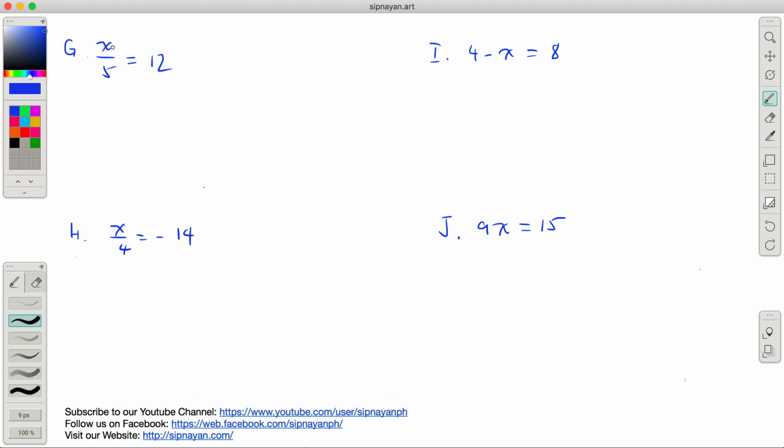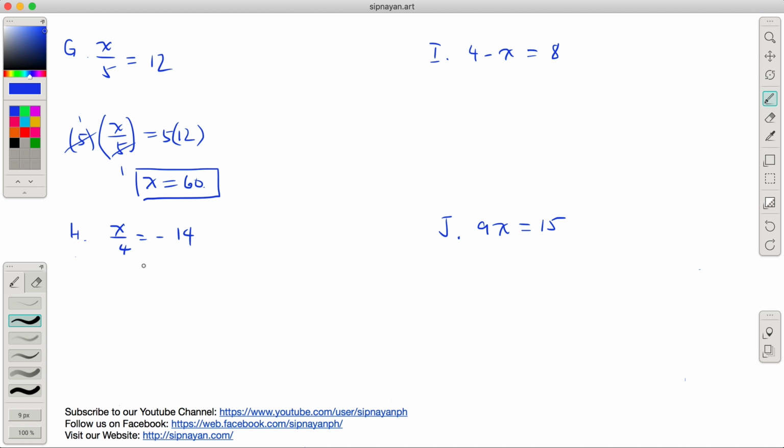Now, this is division. So when we have division, x over 5 equals 12, what we do is we multiply to remove the denominator. The principle behind that is that division is the inverse of multiplication. So you multiply to remove it. Since this is an equation, whatever you do on the left-hand side, you also do on the right-hand side. So when we multiply by 5 here, we should do the same here. This will cancel and become 1, and then x equals 60. 5 times 12 is 60. So, this is the answer.